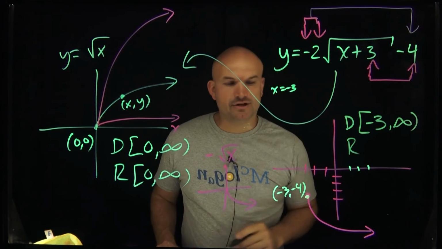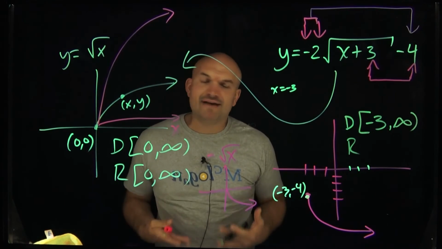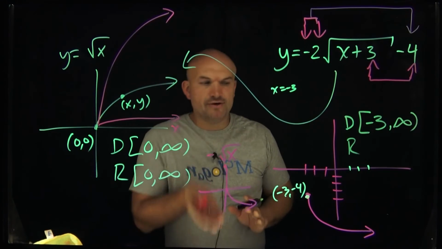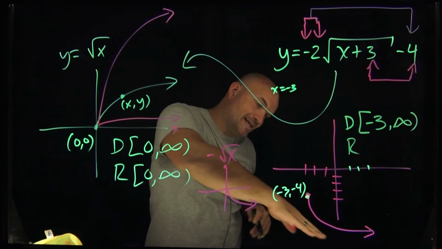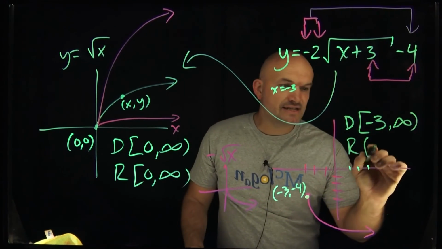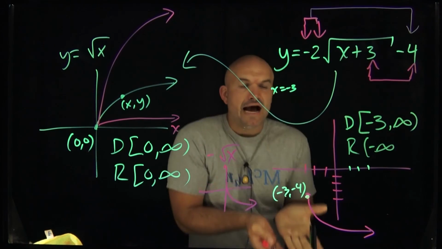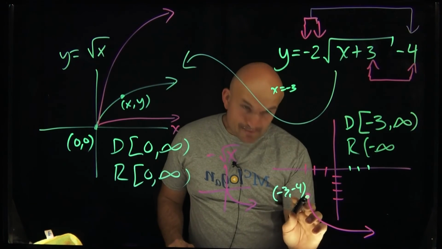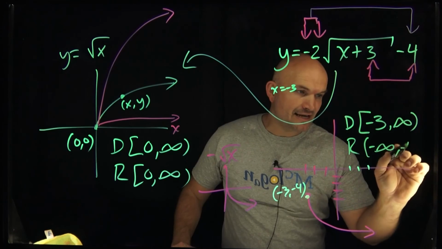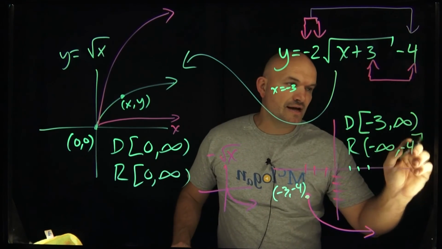Then let's take a look at the range. The range is the set of all y values. Basically, how low does the graph go, to how high? This graph is going to keep on getting lower and lower and lower, so we can say this goes from negative infinity to how high the graph goes. You can see the highest point it goes to is at negative 4, which is included. So we're going to use a bracket.